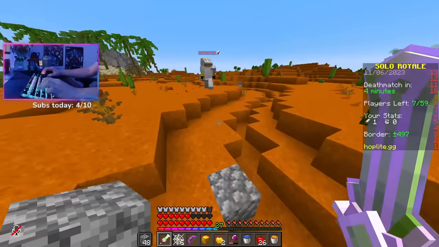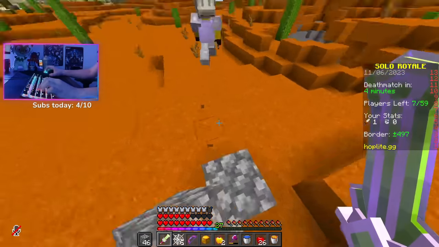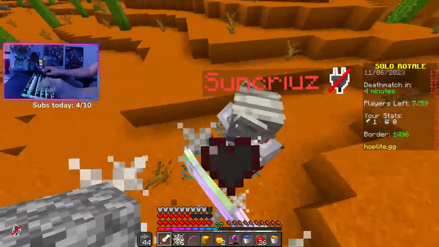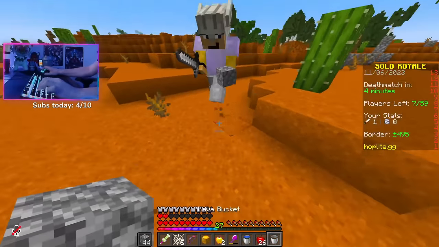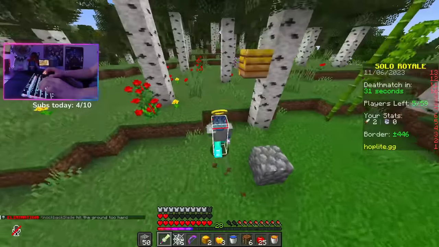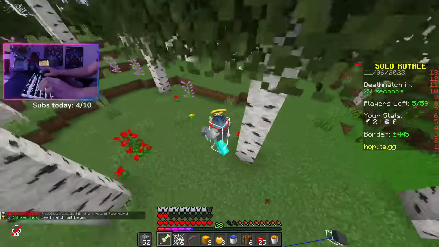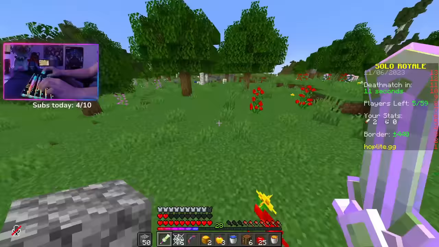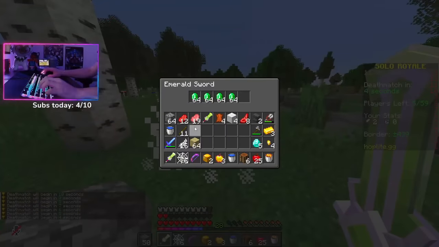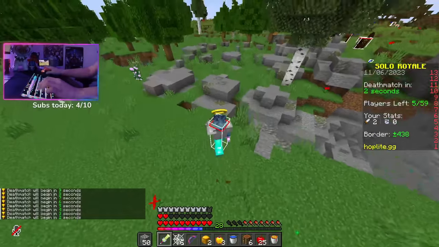There's a player over here. I'm gonna shred this guy. Holy shit. 27, 21. Dude, five more in 30 seconds. We can do this. We can do this. One more. Yes! Oh my god, sharpness 8!